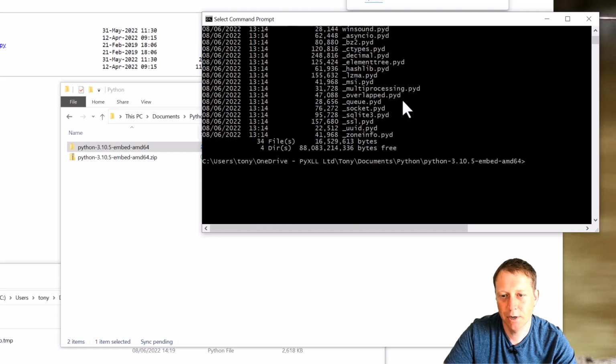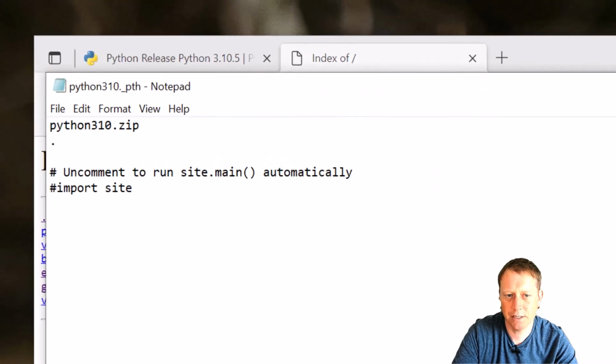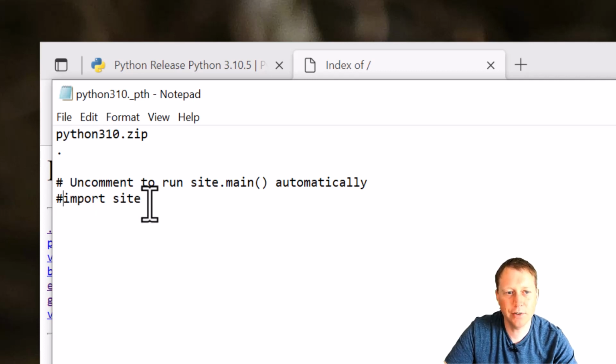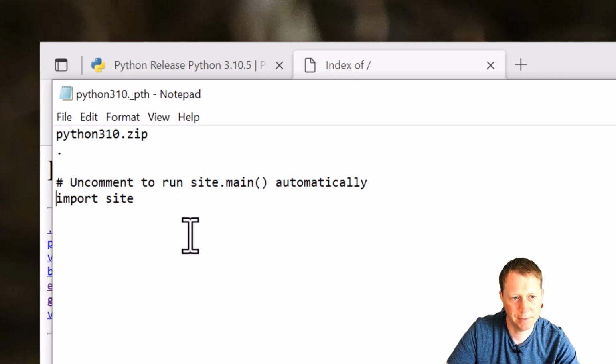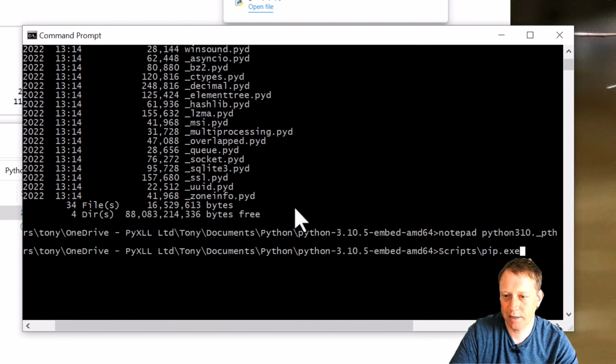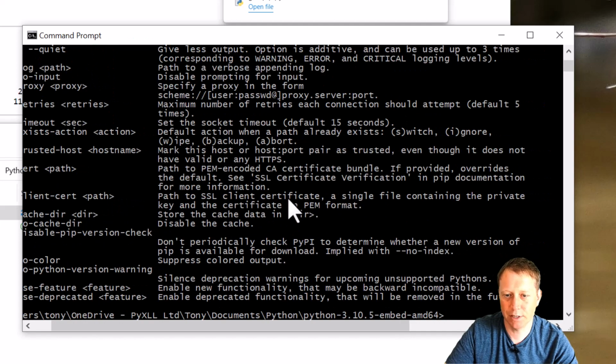It's just a text file, so I'm going to edit that using Notepad. So if I run Notepad and then that python310._pth, you'll see in here, this is a list of things that Python does when it starts up, basically. Essentially, these are a list of folders for where it's going to import code from. And here, this import site will import a special site module, which is what kind of configures Python to load packages from that site packages folder. So I'll do as it says and uncomment that, save that, Control S, close Notepad. And now if I go back and run pip again, it now doesn't complain about that missing module and everything kind of works as expected.